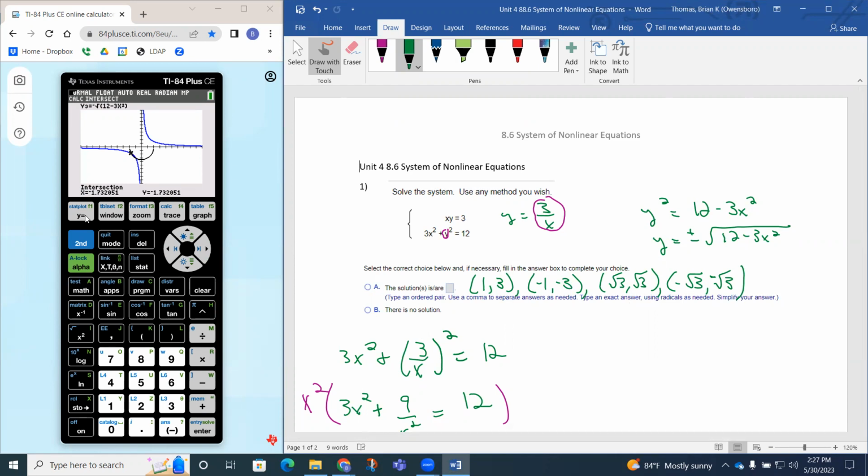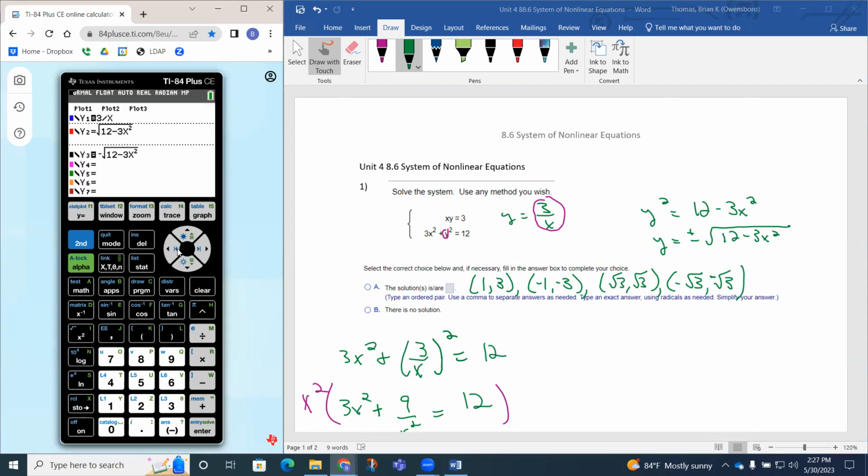So to do the other part though, I have to go y equals, I have to turn this one on and this one off, since I have 3 different graphs there. So hit second calculate again and do 5. Notice it's going to do these 2 intersection points. So first curve, hit enter. Second curve, hit enter. Guess. Notice it takes me to that 1, 3, which we do have.